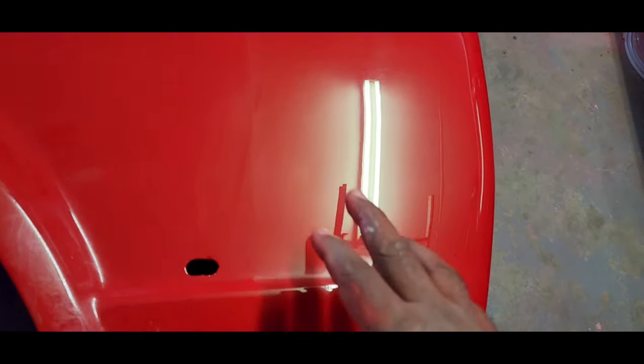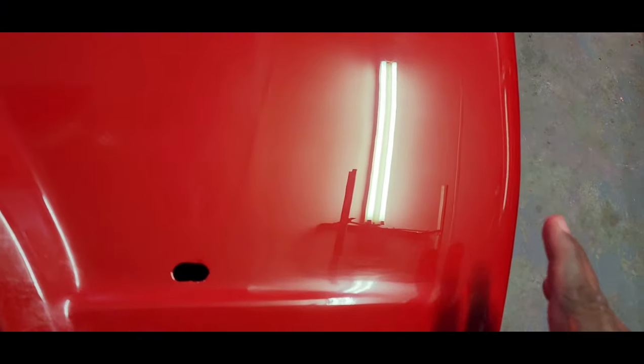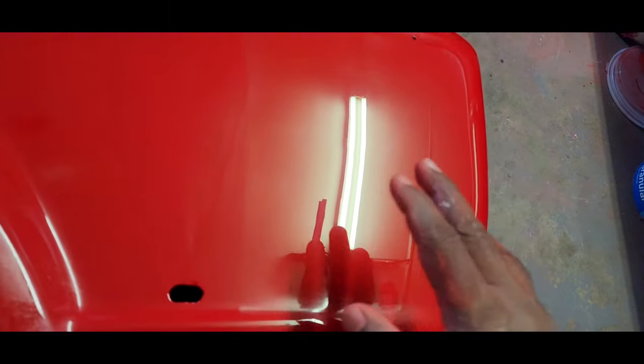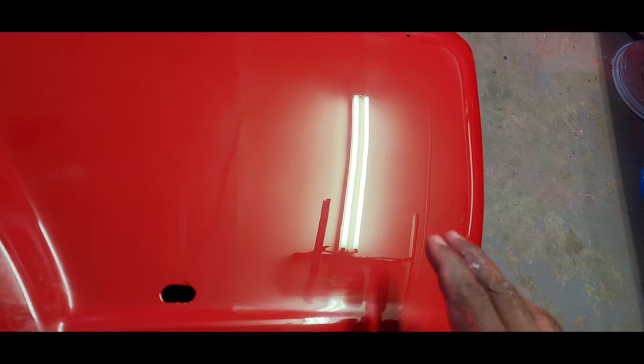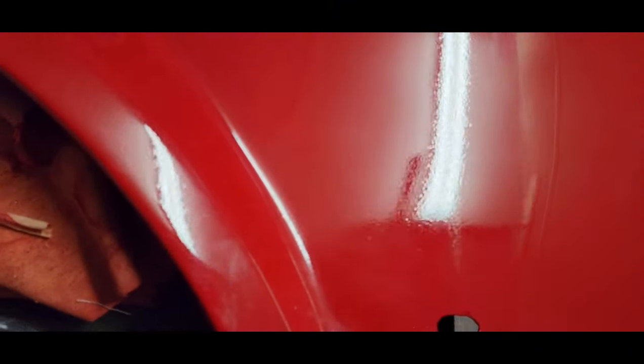Alright guys, so now we're not really done. I'll go over this again. I'm not really happy with the finish. It's got a few scratches, but on camera it was difficult to get on top of this. I'll get this done again and then I'll put some finishing wax, but as you guys can see, that's the polished part. That's unpolished. Yeah, it's a huge difference.